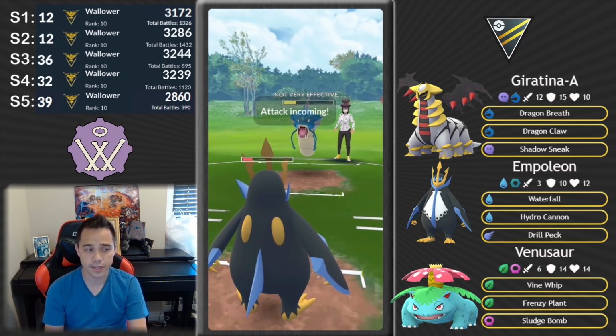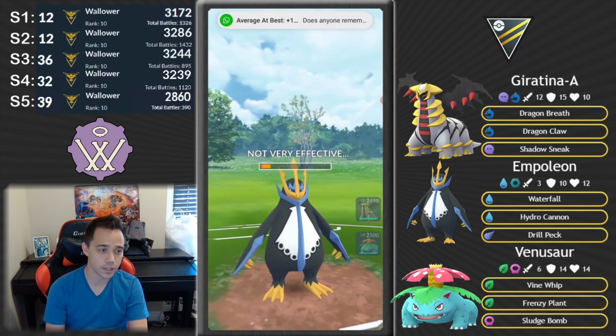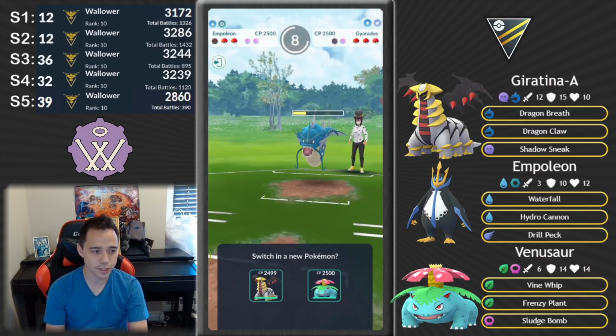So maybe they're saving their Muck to counter you. They're Alolan Muck, but guess what? Dragon Breath Giratina doesn't really care. Same with Obstagoon. They could be saving Obstagoon, but Dragon Breath Giratina doesn't really care.